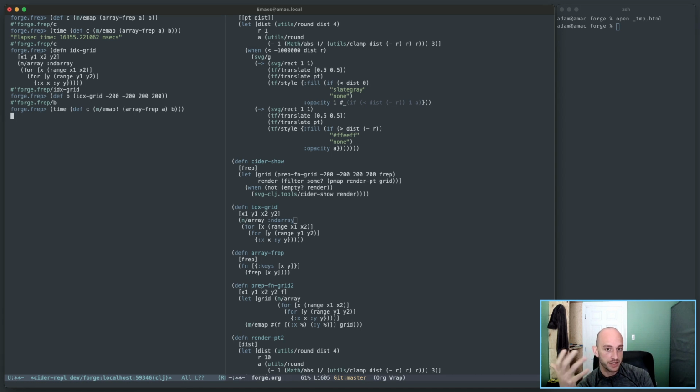So my thought is this would be faster, but maybe it's not. It's not appreciably faster. It's the same. So clearly my understanding is wrong.